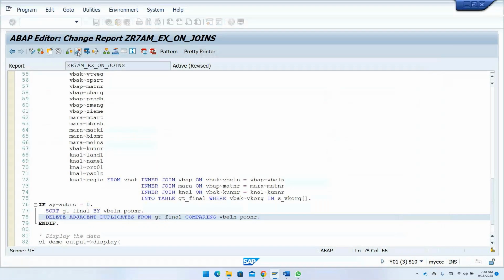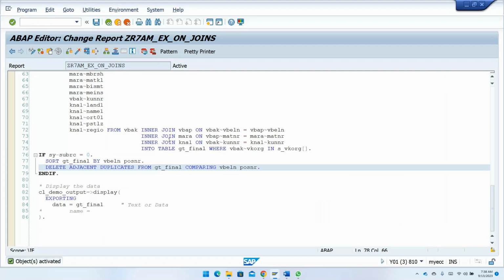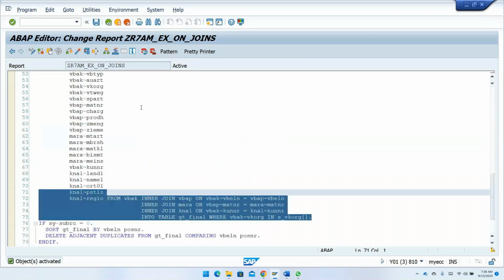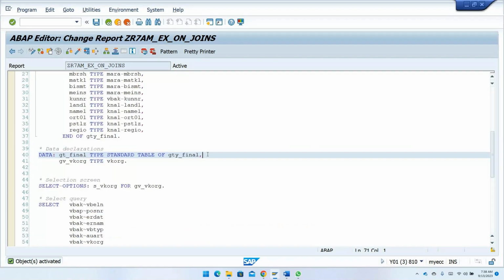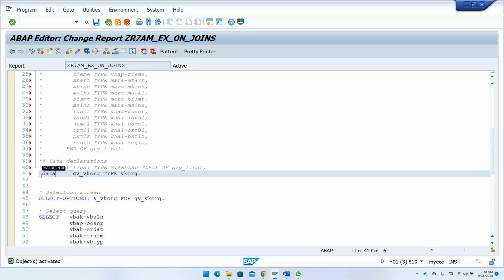Now coming to your new style. As you want to go ahead with your joins, you don't need to create your types declarations and your data declarations. I'm just going to add this one, and then I'll say data. Because I have to use this in my select options, now whatever the fields you have, put a comma separator.